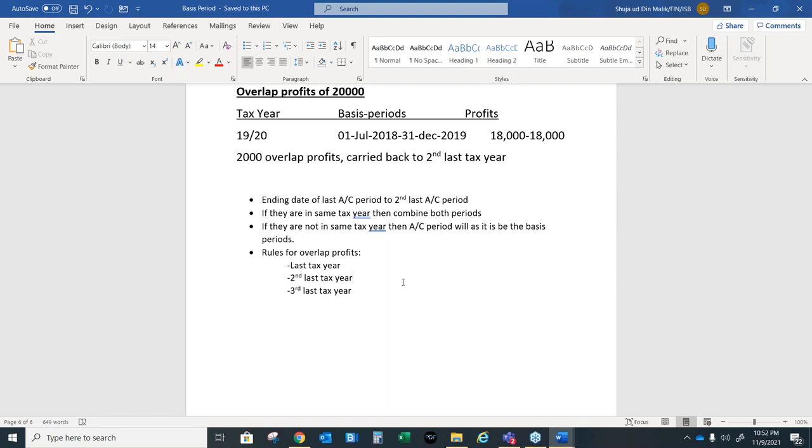The Thursday and the Friday session will be mainly based upon corporation tax, capital gains tax, and inheritance tax, and some elements of value added tax. I will be trying to cover the questions of income tax and some aspects of value added tax in tomorrow's session, so that what we have learned, we could cover.